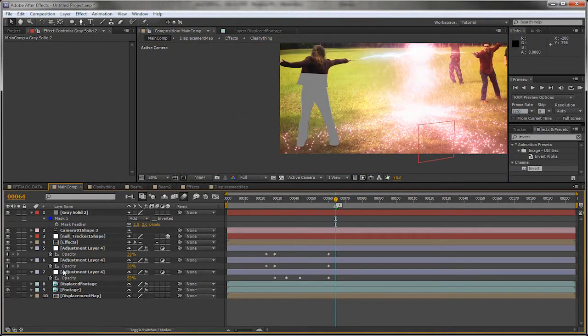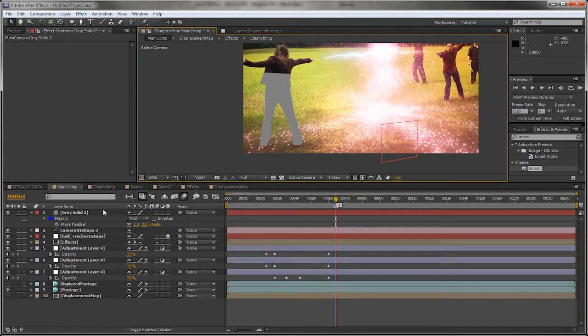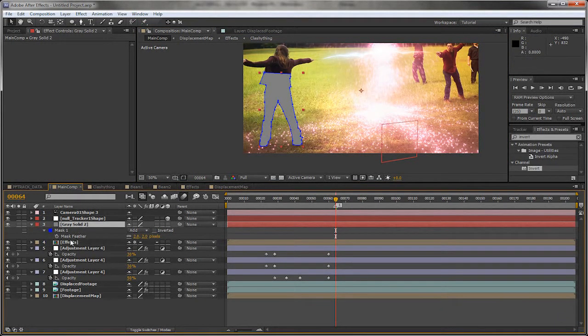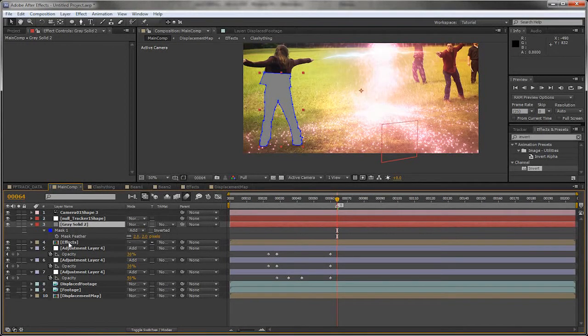that'll do. So now if we unsolo them, go back to our effects and put the grey solid above the effects layer. Hit F4 to toggle the switches and modes, and now we're going to use our layer that we just rotoed to cut out parts of our particles here.